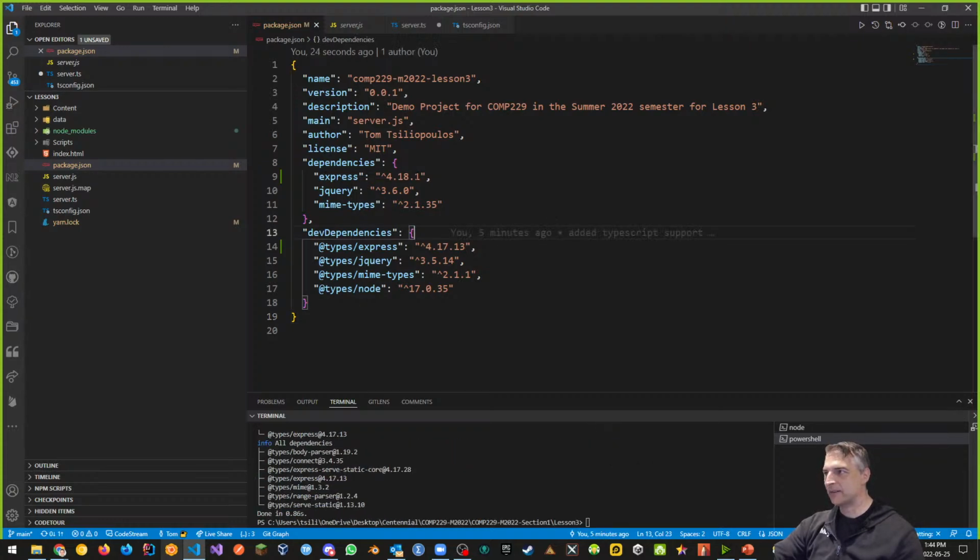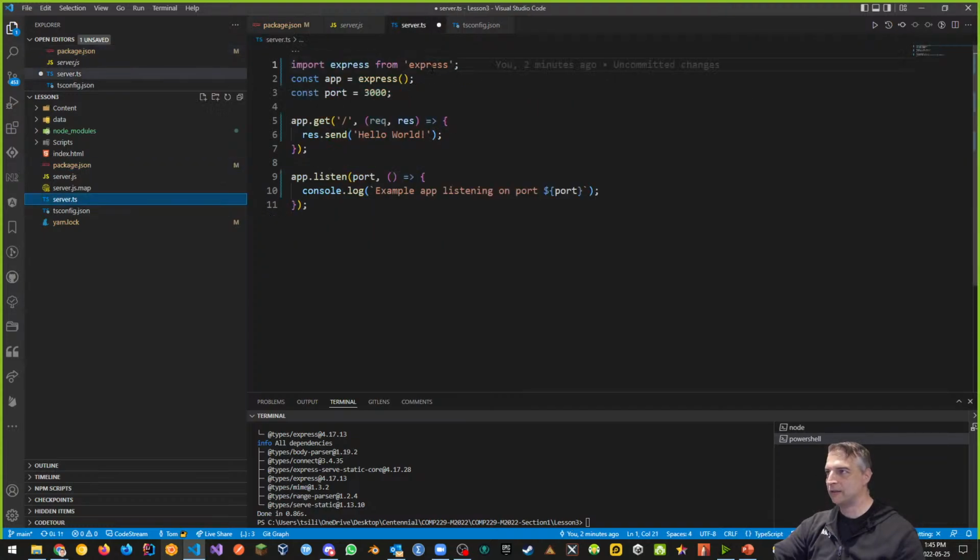So now we have Express here. This is an actual dependency, and you can see that Express, the type definition library, is a little bit behind the latest version of Express, 4.18. Well, my developer dependency is 4.17, so it's slightly behind, but most functionality is going to be in here. We can be confident with that. And if I go back to my server.ts, you can see clearly that there's no issue anymore.